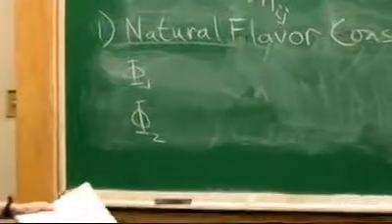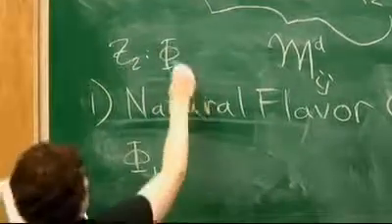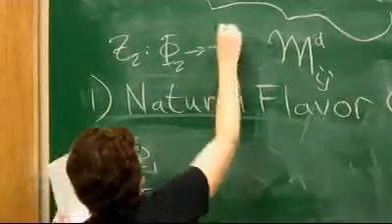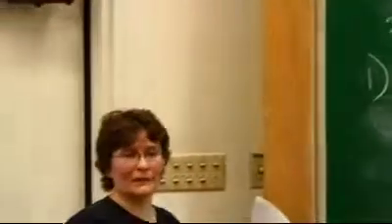Yeah, absolutely. So if you want to enforce this, you generally enforce it by imposing a symmetry. And the symmetry you generally impose is a Z2 symmetry, okay? Under which, say, you can just choose whatever you like. Say phi 2 goes to minus phi 2, and then you take the right-handed quarks that you want to couple to phi 2 and make them also transform under that symmetry, and you take the right-handed quarks that you don't want to couple to phi 2 and you don't let those transform under that symmetry.